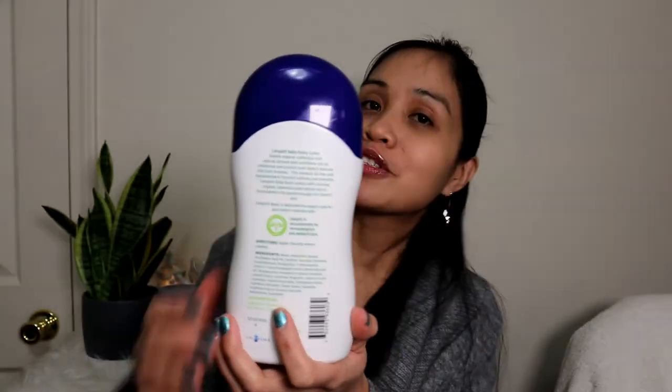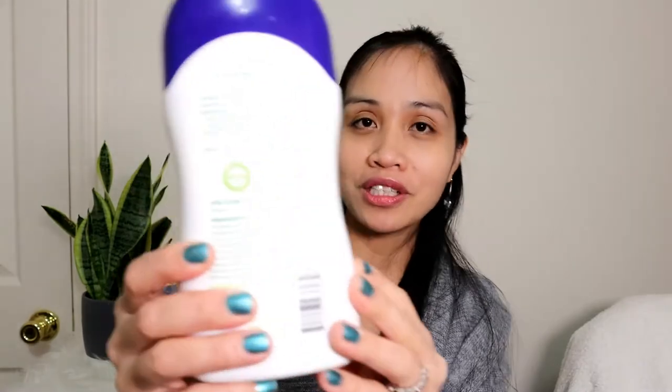The last ingredient I'll talk about is sweet almond. Sweet almond is really beneficial for the skin because it improves skin texture, evens out skin tone, and if you have acne scars or pimple marks, it reduces the appearance of those scars. There are still a lot of beautiful ingredients in here — except for the fragrance, which is very mild. Now I'm going to show you the consistency and apply it on my face.